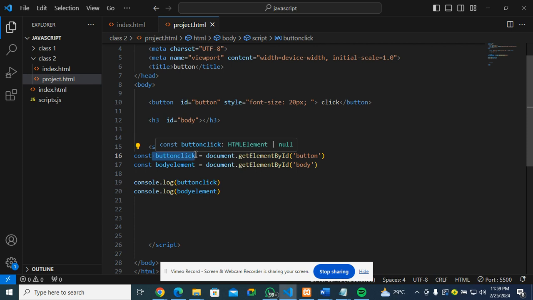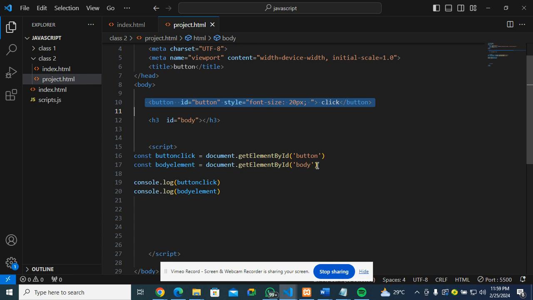So this is what we are going to do. Whenever we call this, that means we are referring to this, right? So whenever I click on this, that means we are referring to this, right?